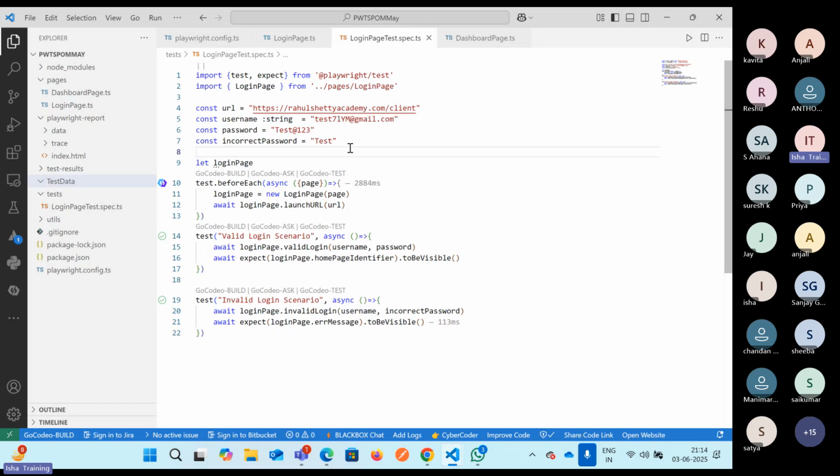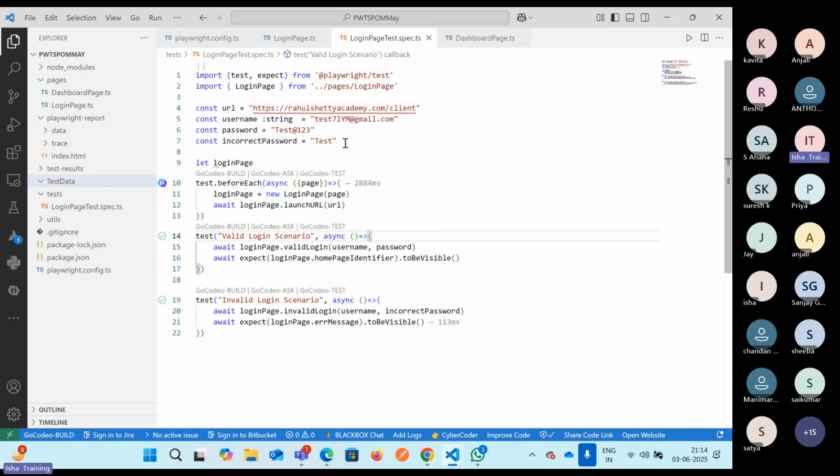So that is where it comes: JSON, Excel, properties file, or a constant class as well. That means I create a class, and inside that we can store all the data. Okay, right.